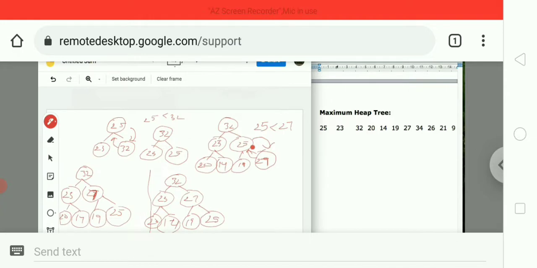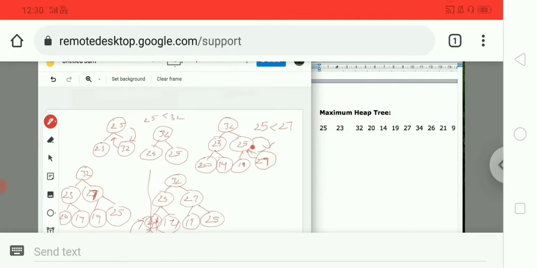After that we have two values, that is 34 and 26. Compare 34 and 26: here 34 is the largest element. After that we compare with the root node. Here 34 is the largest and 20 is the smallest, so we have to swap. After swapping, here 20 will come, here 34 will come.